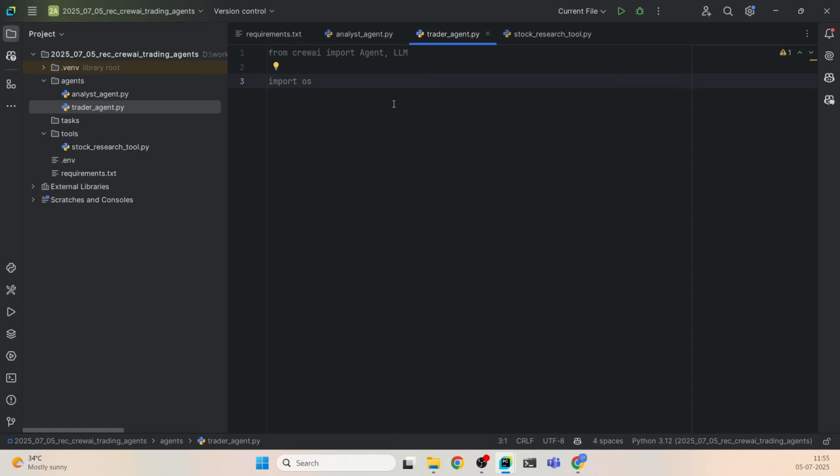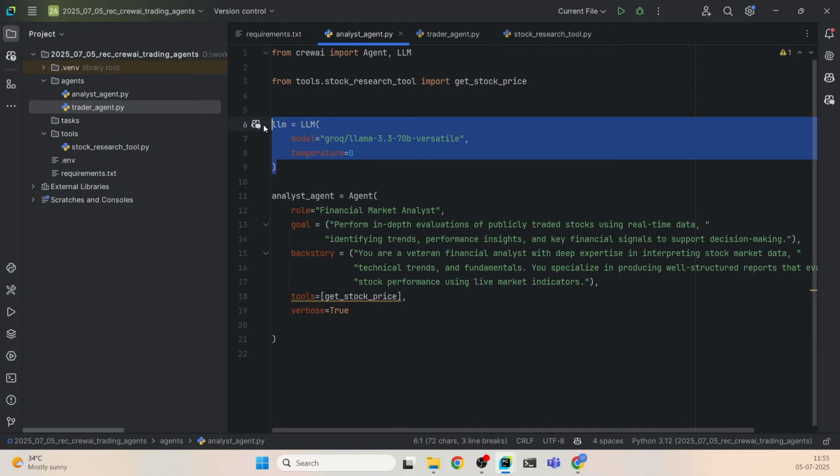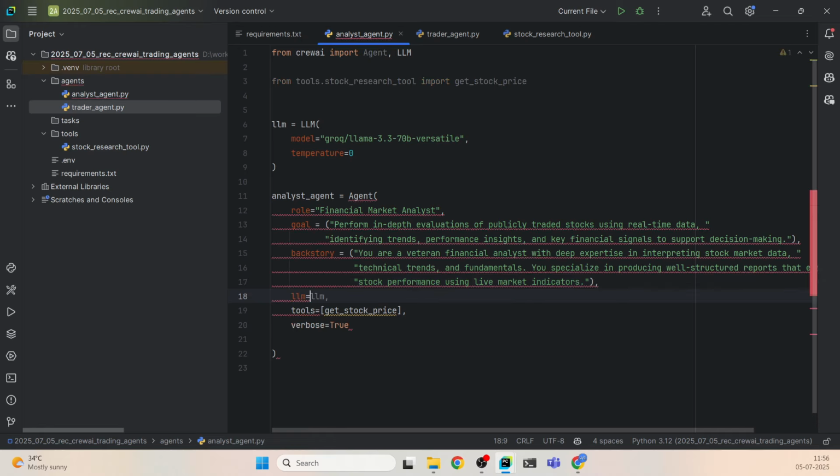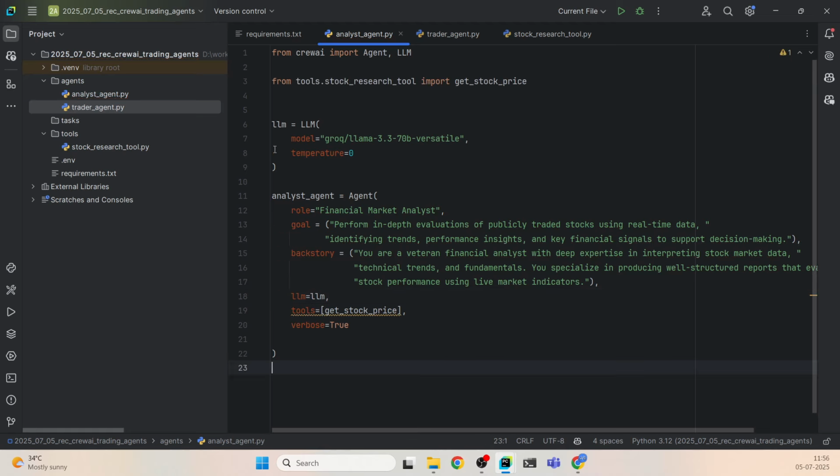Okay, and I can use the same thing. So you don't have to give this LLM thing. As you can see here, I haven't mentioned this LLM, but what happens is it would work with the default LLM. In case you want a different LLM for different agents, let's say this is a complex trading agent, and you're saying it doesn't need a larger model. In that case, you can leave it as such.